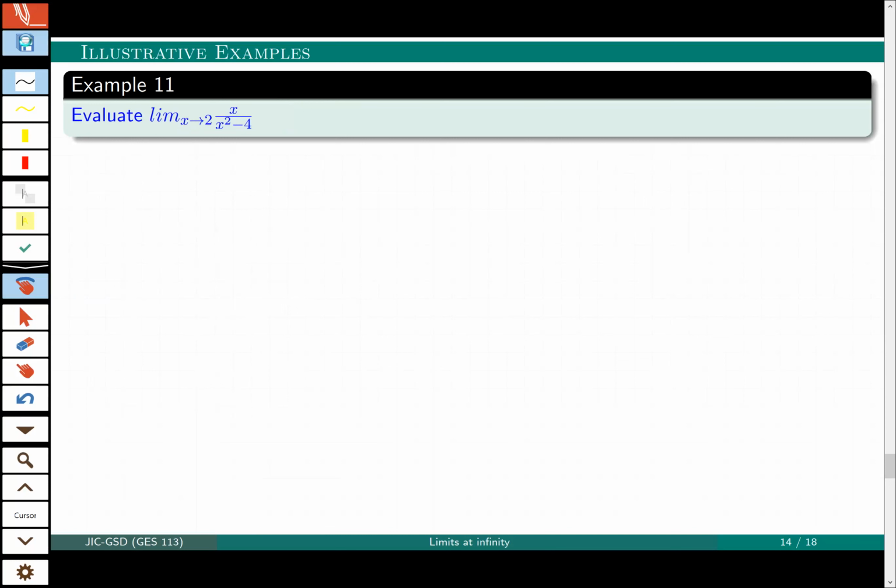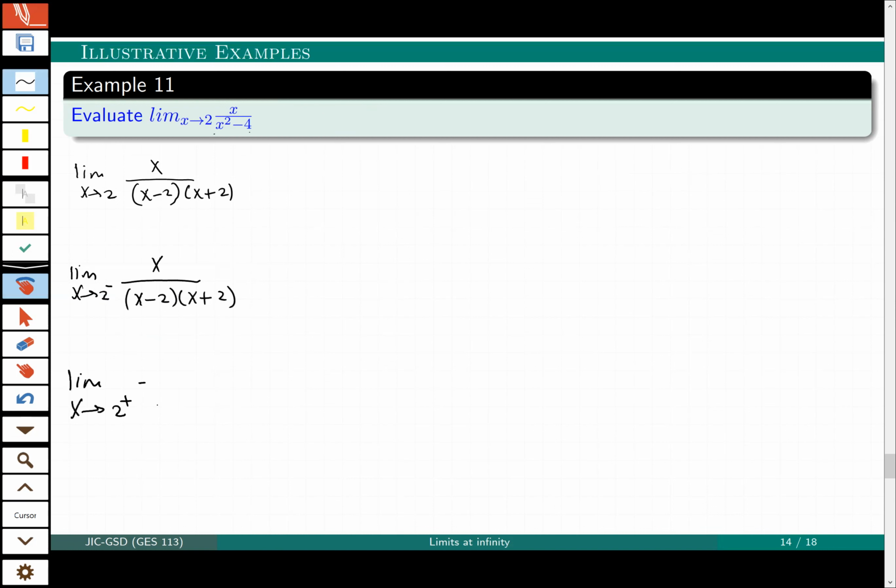Now, if I have the limit when x goes to 2, when I factor x squared minus 4, the factor which makes the denominator 0 does not disappear. That's why I need to consider it from left and right with that one. Look here, once you are dividing by 0, the denominator only 0, we know it will blow up to plus infinity or minus infinity. So our job is only to know positive or negative.